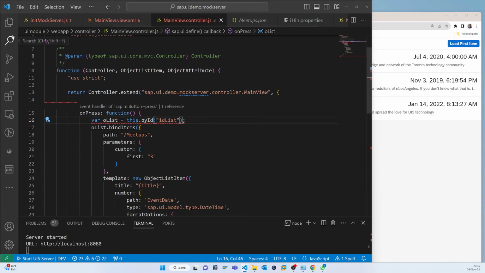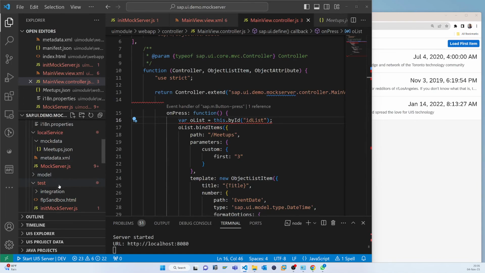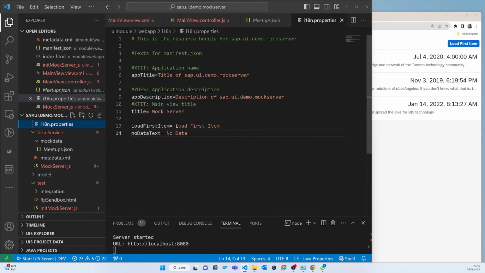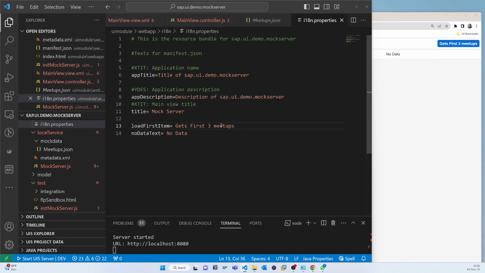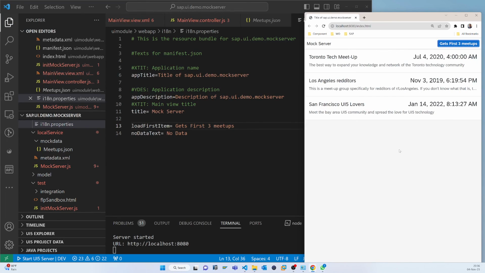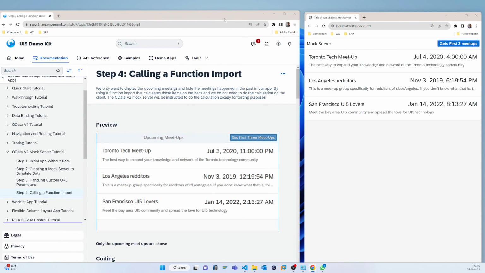So if we go to properties here, it gets first 3 meetups, whatever it is. Okay, if we click, it's there.